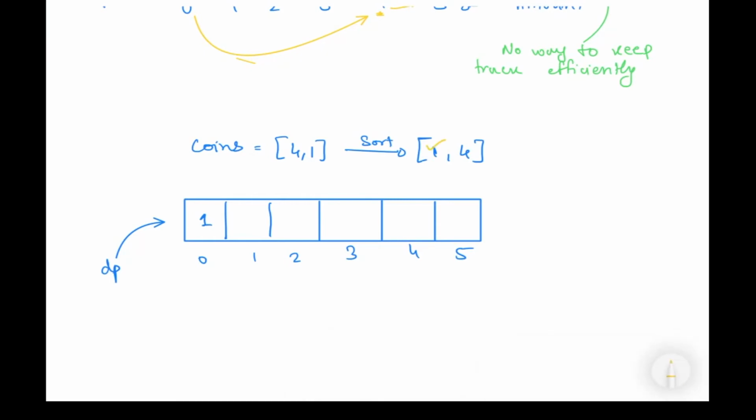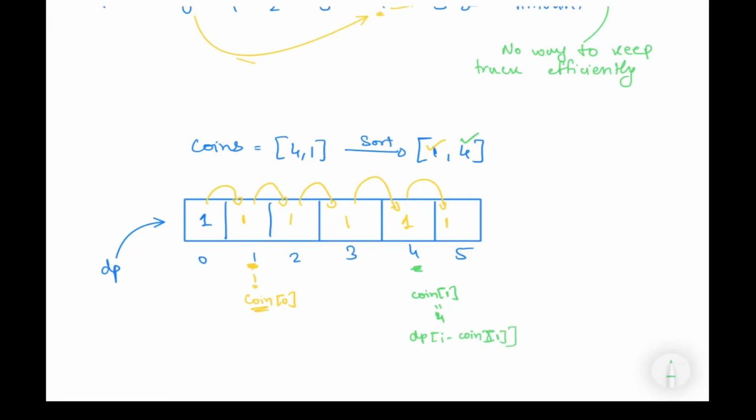So now we will start from the first element in the sorted coins, and we will do nothing but dp[i] = dp[i] + dp[i - coin], and coin is nothing but 1 for now. So we started iterating from coin 0, that is 1. We went all the way till 5, and for each element we did dp[i] = dp[i] + dp[i - coin]. Now when coin is equal to 4, that is the first element in the array, we start from 4 and we do the same.